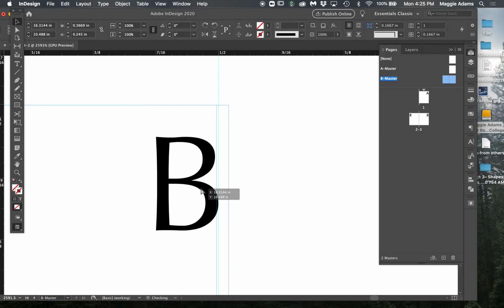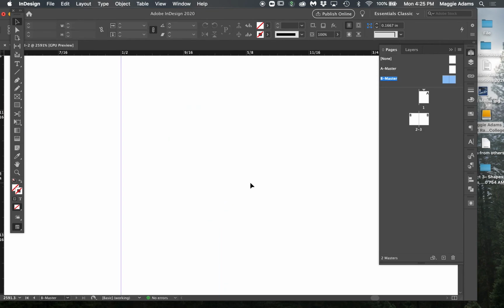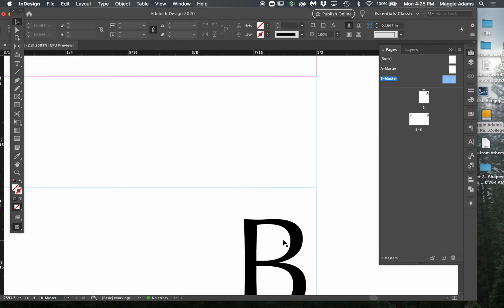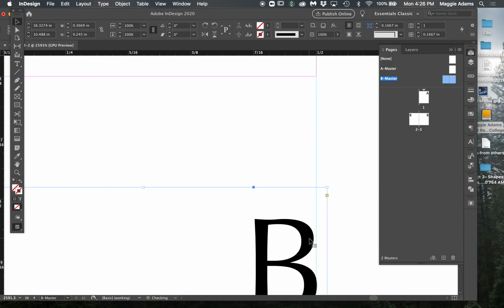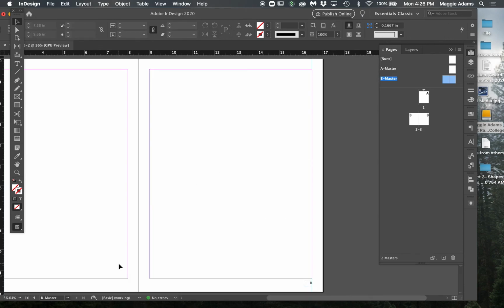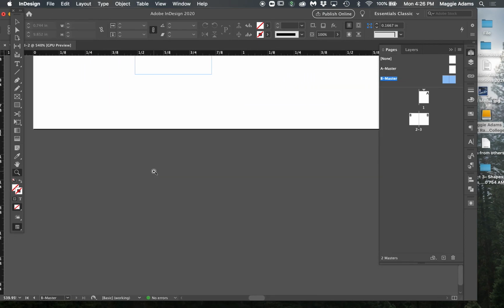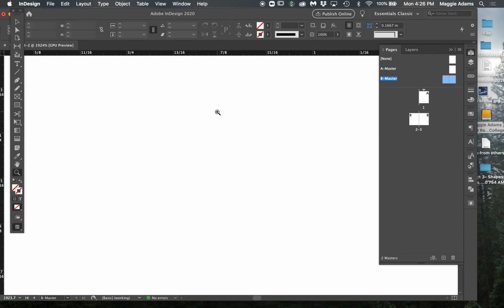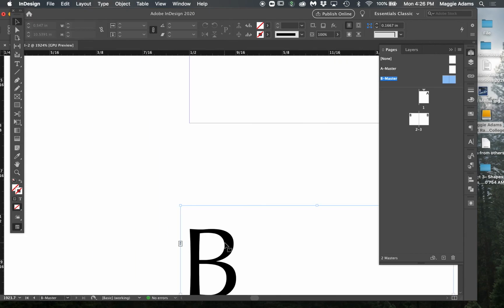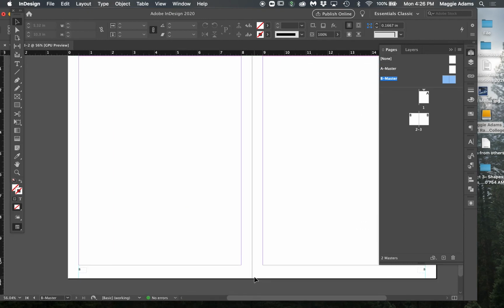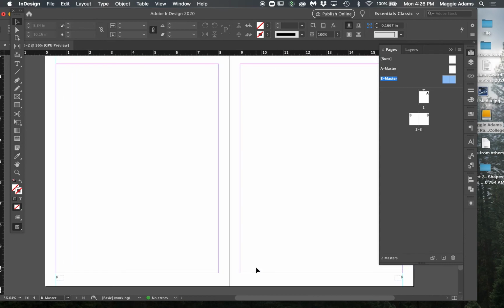And it's perfectly fine if you want to do it this way. If you want to line it up with the text box, that's fine. Just do it on both sides. I'm just kind of scooting this over. But again, I could do it this way and come back over here and do the same thing. You can just test it out with whatever it is that you have. The typeface makes a difference, what typeface you might use. And sometimes I like it just to make sure that it lines up. But you can start like this, and if you need to adjust, you can go back and adjust it.